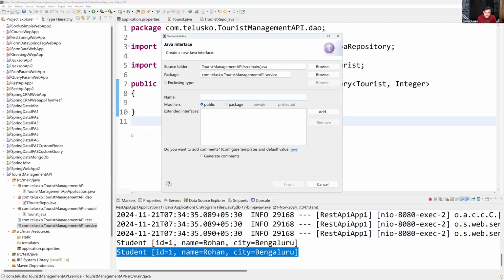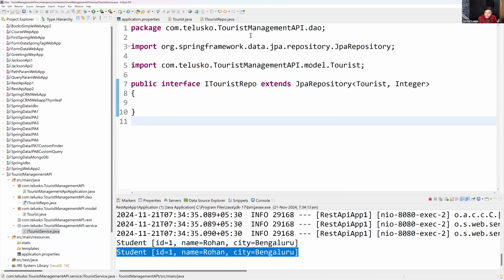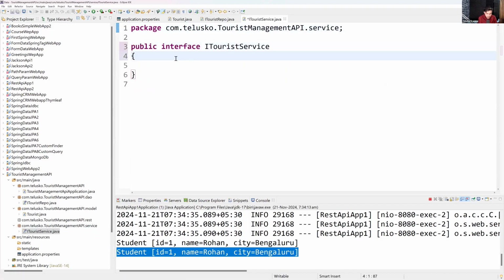But today I would like to initiate the application. I will say here I tourist service. My interface is ready. I will specify what and all I need. Good to give repository, best practice, 100% yes, Chavan. In the interface also, you can specify the repository layer. Very good to give to avoid the confusions.